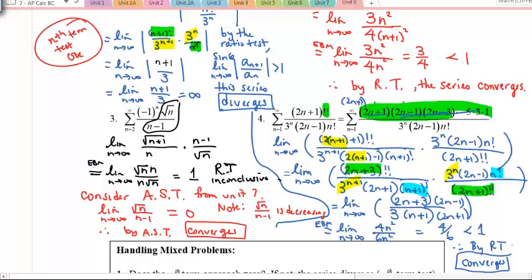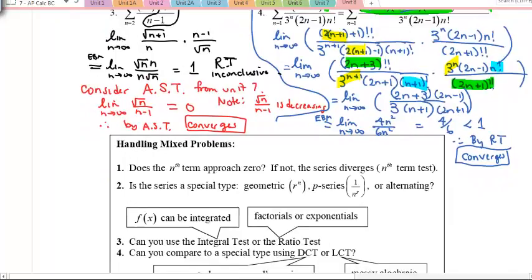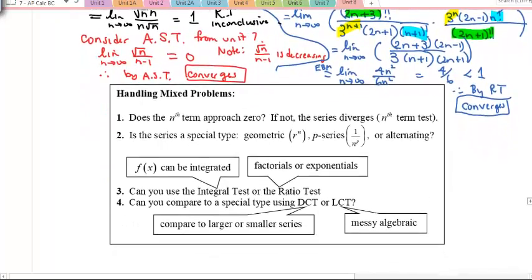Okay, so as promised, this is the last test for convergence and divergence. And now you need to think about the following. It's been easy doing them when they are in different sections, but what happens if I combine them all together? I don't tell you what section they're from. I just say, hey, does this converge or diverge? And it's your job to figure out which test to use.